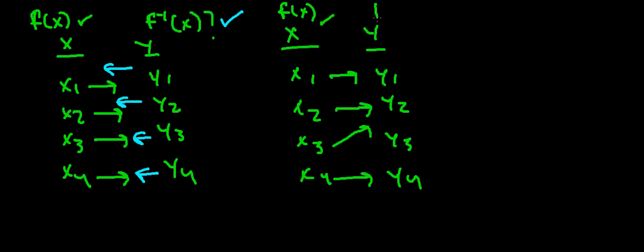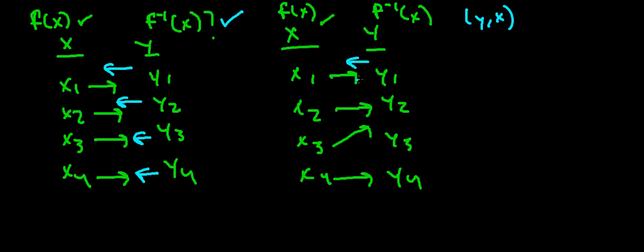Now let's find out if the inverse is a function. Remember, in order for the inverse to be a function, each y can only correspond to one x, because it's as if our y's are now x's. That's essentially what we've done. We've replaced x with y and y with x. So this must be one-to-one going this way in order for the inverse to be a function.